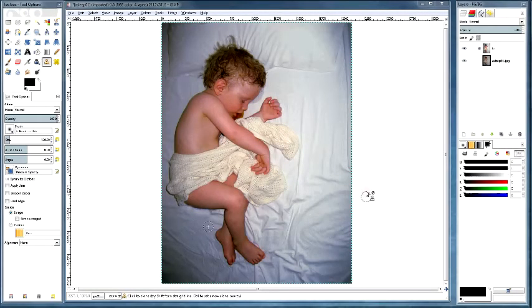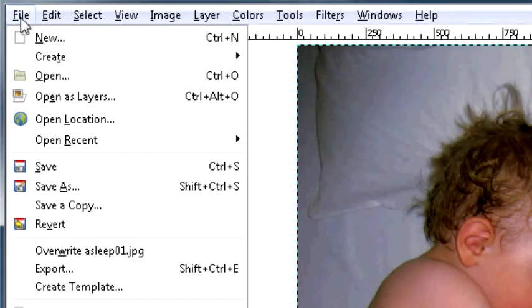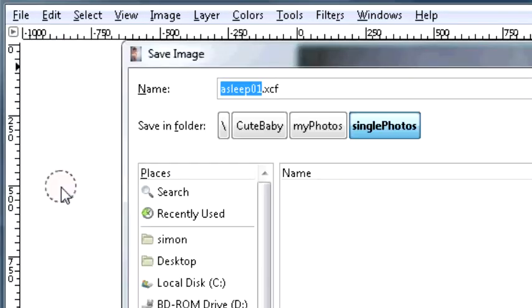So there's my masterpiece. I want to save it. Now I'd like to save this one with all these different layers in place, so that if, say, I show it to my friend whose baby it is, and they say, well, that's lovely, but I really miss that nappy or diaper, can you put it back in? Touch of a button, I can do it, I can resave it. Now you can't save this as a JPEG or a PNG or whatever file format you want with all these layers here. You have to save it in Gimp's own file format, which is XCF.